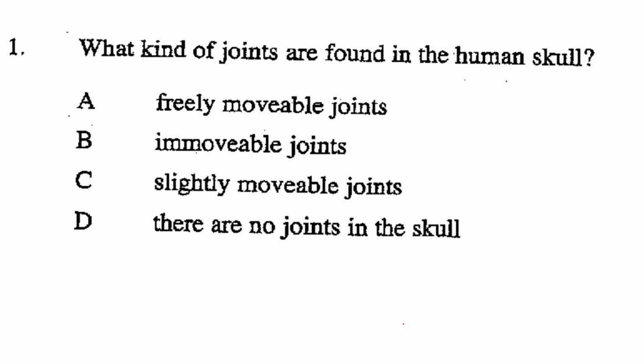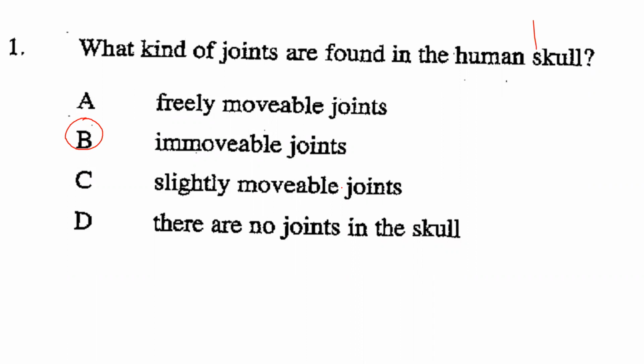All right, so the correct answer is B, immovable joints. Because remember, we're in the skull. If you're in the skull, you're looking at immovable joints. The bones in the skull do not move, right? So the answer is B. Please write down the question along with the answer for me, please.